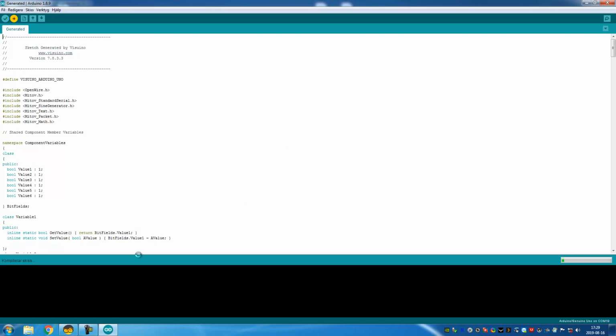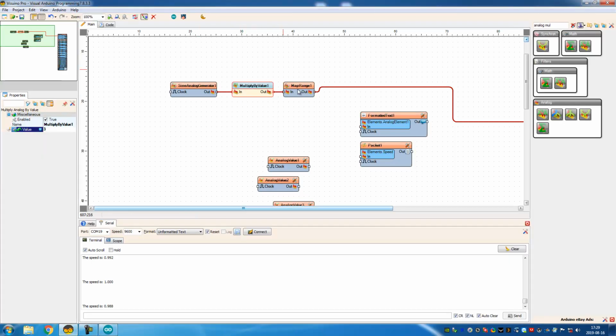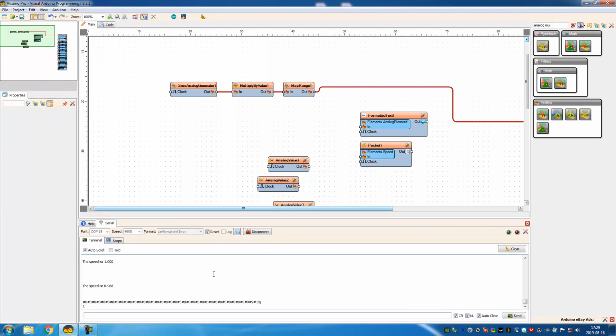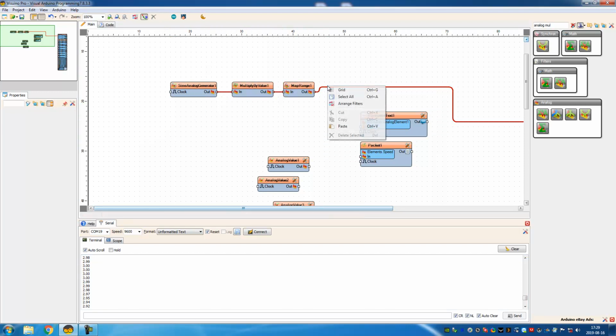It's not going to be whatever I thought it's going to be, because the map range is 0 to 1 input and 0 to 1 output. Okay, I might think that it's going to be outputting maximum number 1, but that's not going to be the case. So it's uploaded. I'm going to take a look at the value, and it's going up to 3. Why is that? Then I'm gonna troubleshoot. Okay, I don't know why it's gonna be up with this, but this time it's only 3 components. It might be 30. Okay, so what I can do right now, that's the good part with the formatted text.